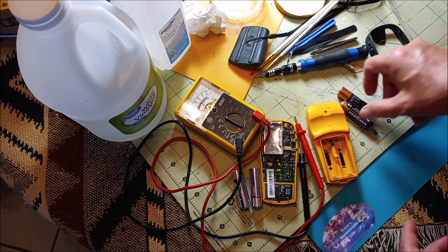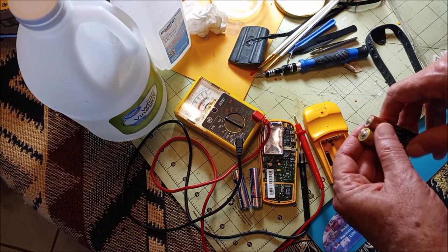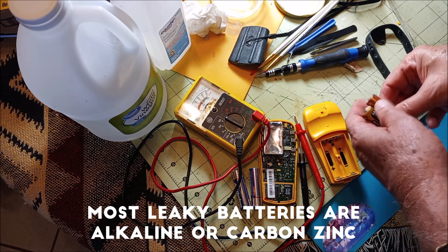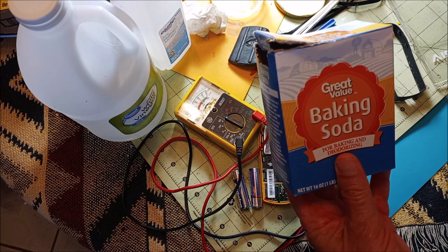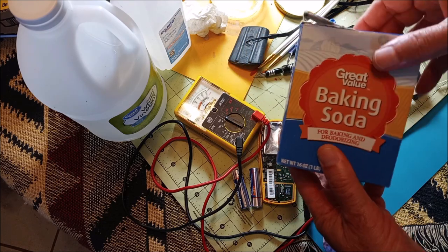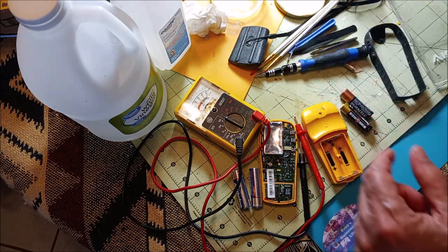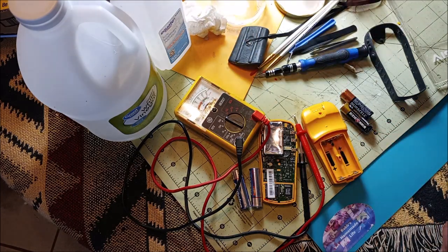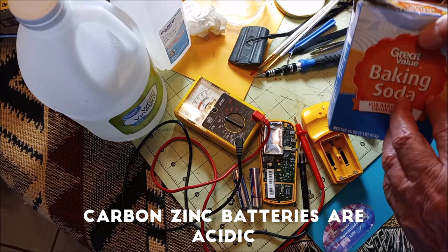Now, most people have either alkaline batteries or carbon zinc batteries. Carbon zinc are not that common anymore, but if you were to have carbon zinc, this is where a lot of confusion gets around. Carbon zinc batteries have acid in them. So to neutralize the deposits, you would use a baking soda solution. Just put a spoonful of baking soda into a container, preferably glass, and then a few spoonfuls of water, swirled around. Then you're going to be making a solution that is very basic that will remove the acid.